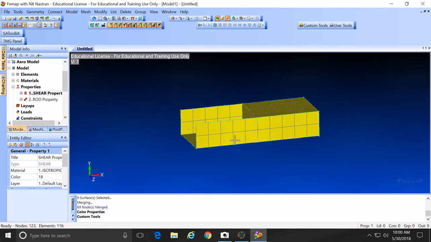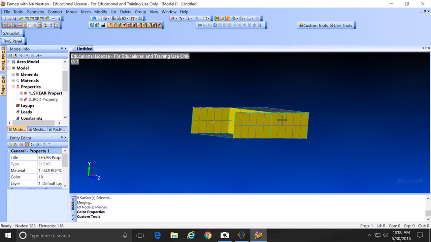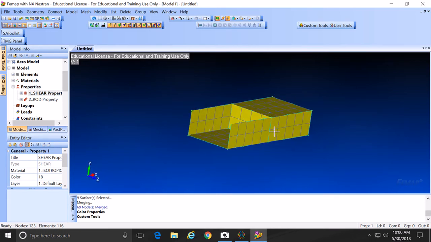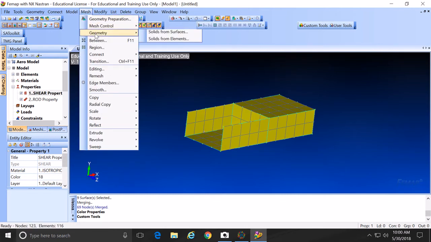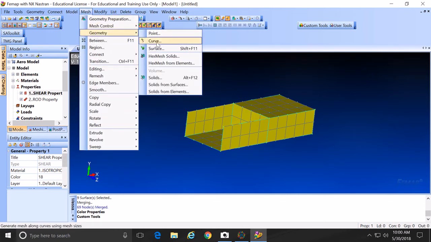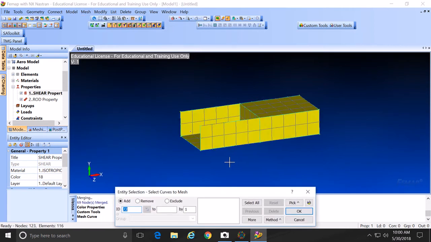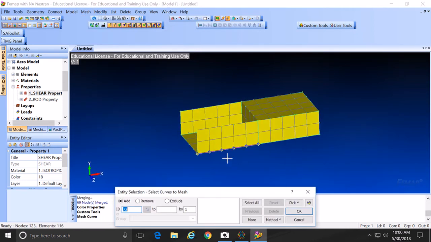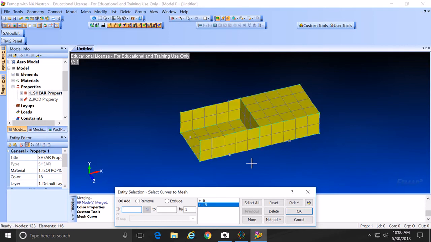So again, now we need to model what? We need to model the flanges and the rods to which the panels are attached, no? So go over here, we can do mesh, geometry, curve, and let's try to select, let's start from this end, from the bottom, so we select this one over here, the bottom. Let's select the top. I do the other side.